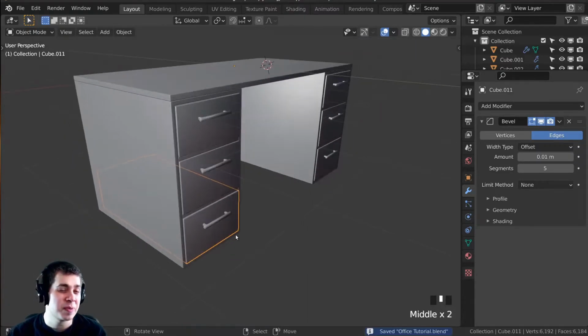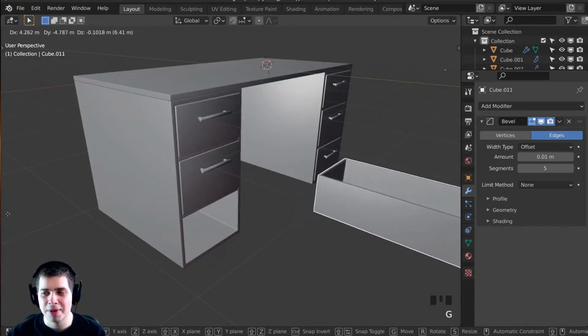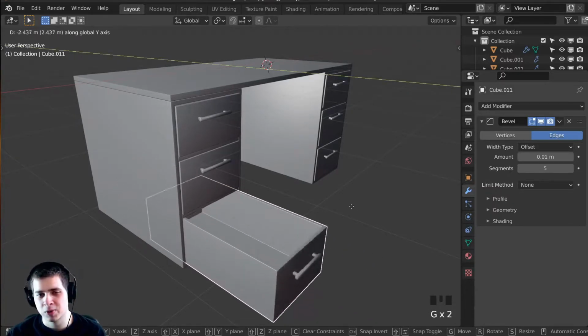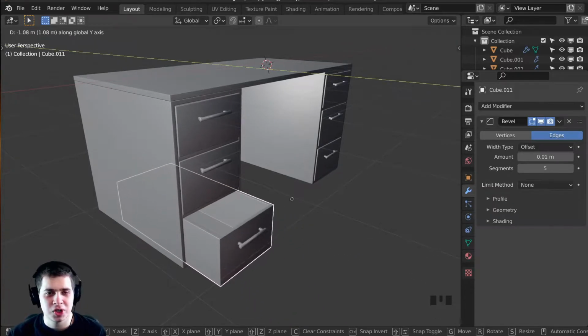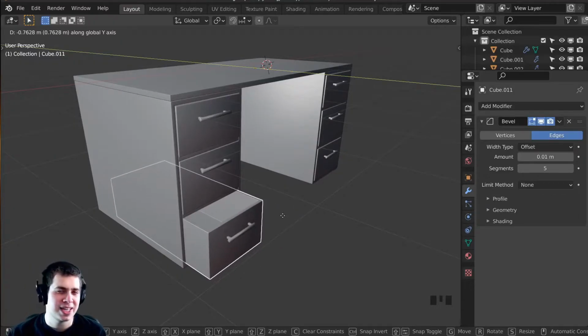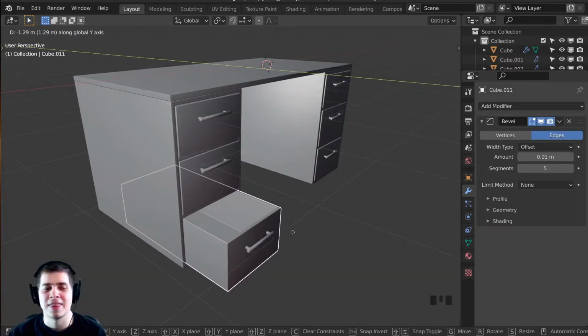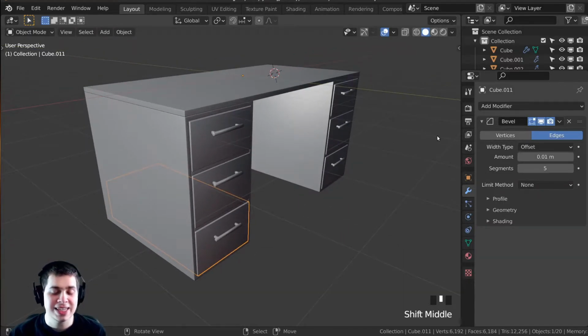All right, so now how do you make the drawers so that when you press G to grab, they just move out? Because you could just press G to grab, click with your middle mouse wheel, constrain it to the Y-axis. You could do that and that would be fine. But to make it even easier and quicker to use, if you just press G and it automatically moves out, that would be really helpful. So there's an easy way to do this.